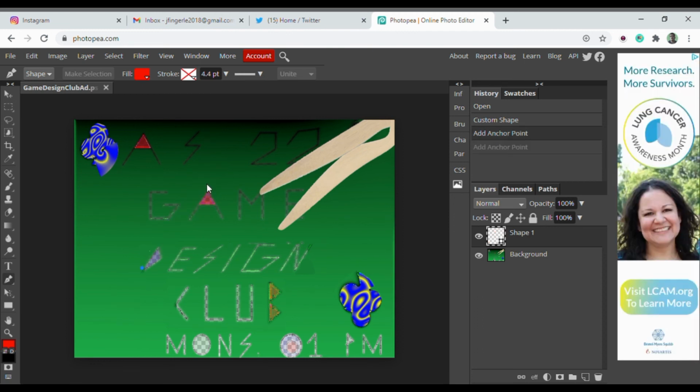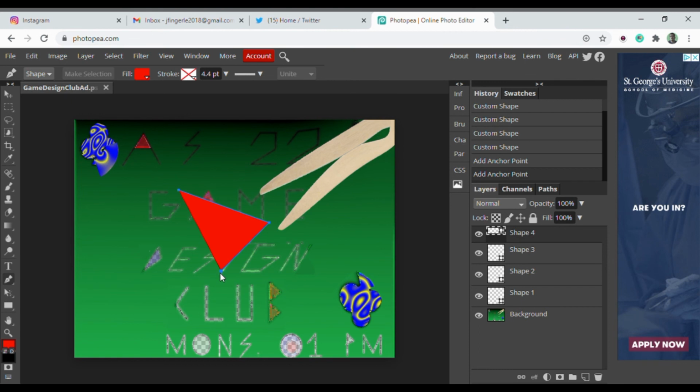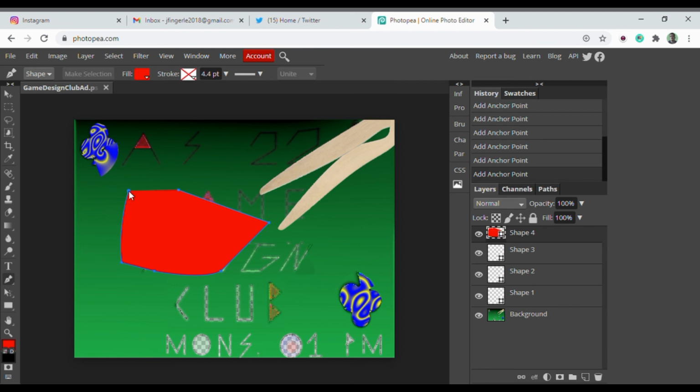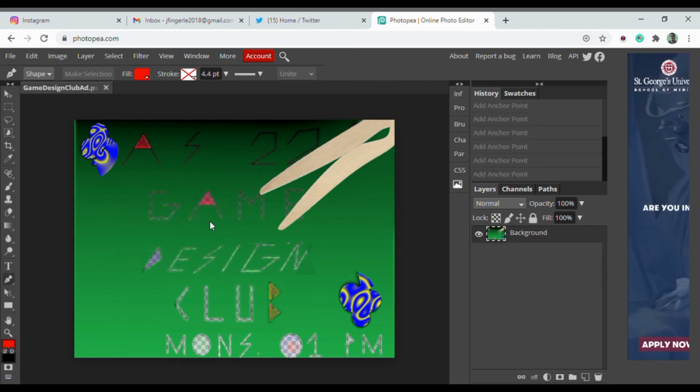The other styles are holding the Shift key, which makes the handles rotate only in 45-degree increments rather than freely rotating, and holding the Alt key, which creates a cusp, or a triangular corner, depending on what you want to call it.